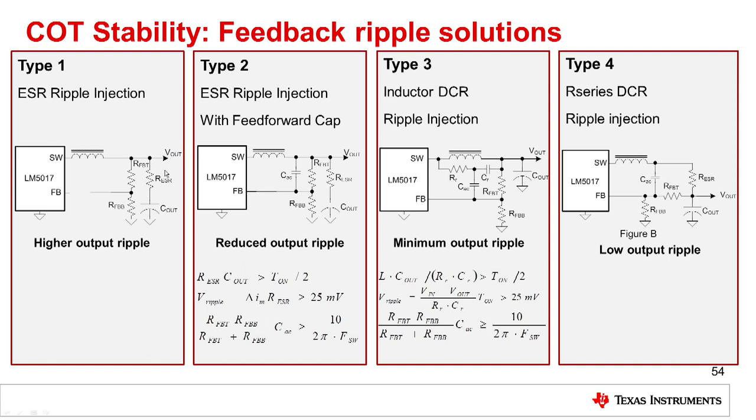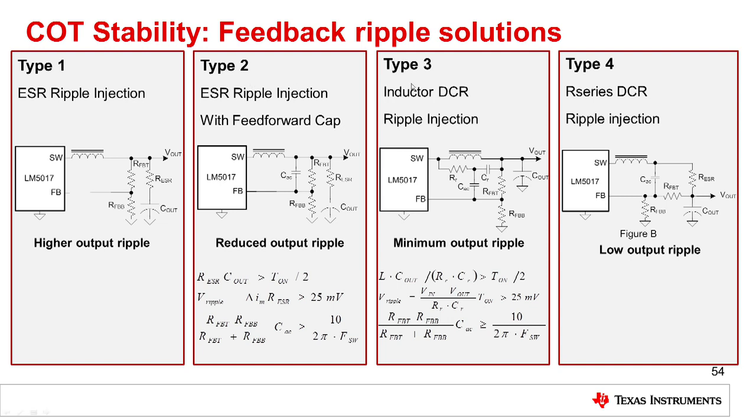Well, the most obvious way to control that would be to add external ESR to your output capacitor. This is kind of a brute force method, and it's not very good for some obvious reasons. So typically this type of correction is not used. Or we could add some ESR in series with the inductor. Again, this has the result of reducing your efficiency and is very rarely used as a mitigation.